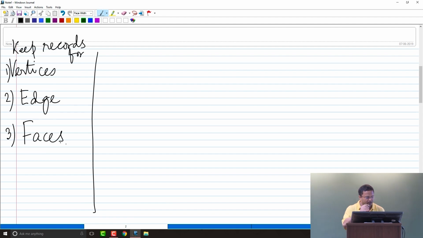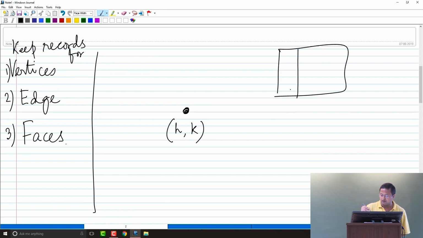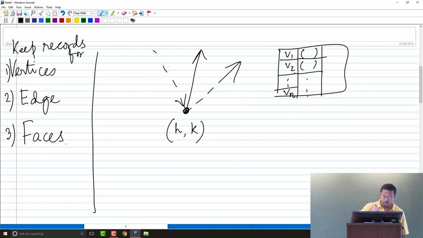Okay. So, the record that I would keep for a vertex: I will store obviously its coordinates. So, for the vertex record, there would be all these Voronoi vertices you have, maybe some n many vertices. For each vertex I would store its coordinate, and if I have got into this vertex, I need to get a way out. So, this vertex might have edges which are going out, edges which are coming in. There can be multiple edges.